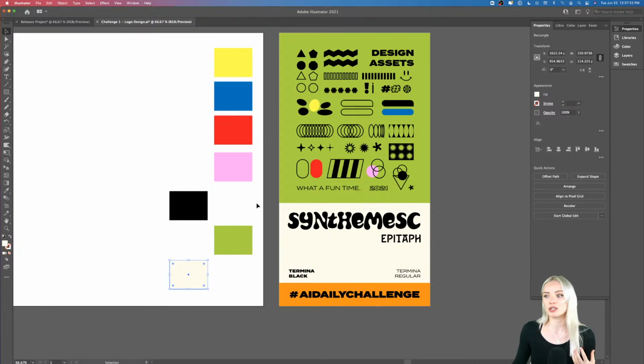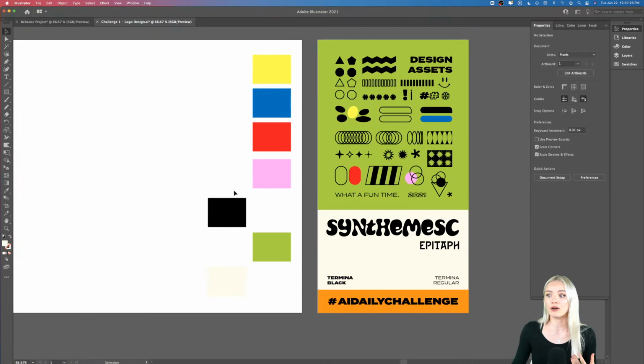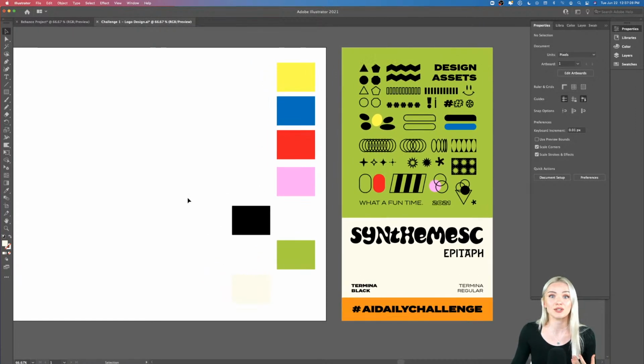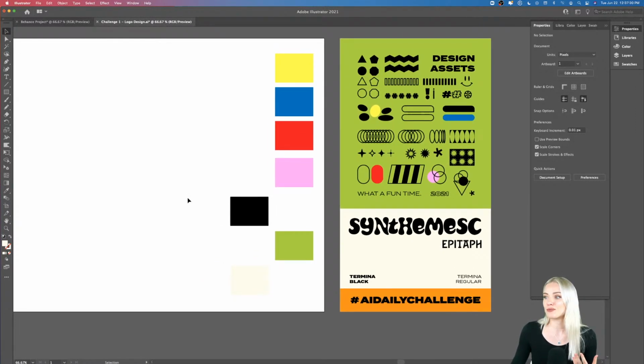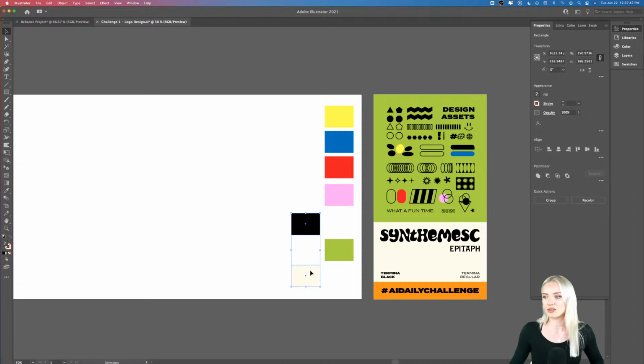So this is how I put together a color palette, 5 to 8 colors usually. Of course, if you feel like it, you can only use 3. That will totally work, but I think since we have a nice summer festival, and it's an ice cream festival in addition to that, and ice cream has a lot of colors. So let's jump right into this and continue designing the logo.